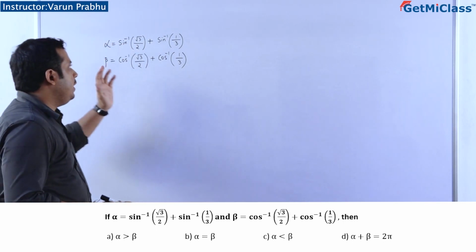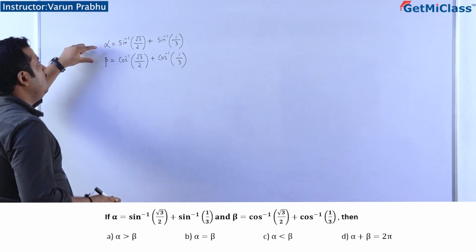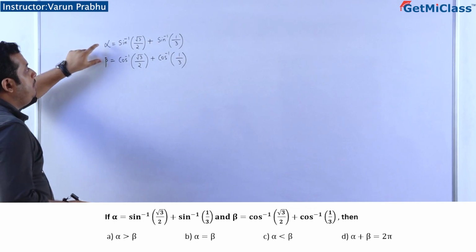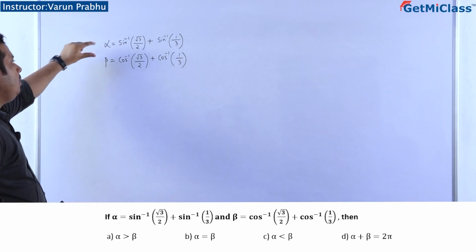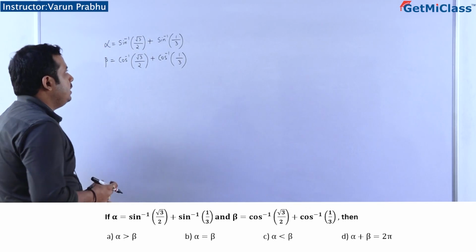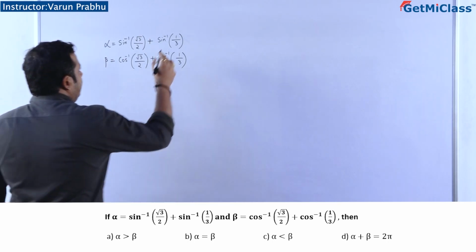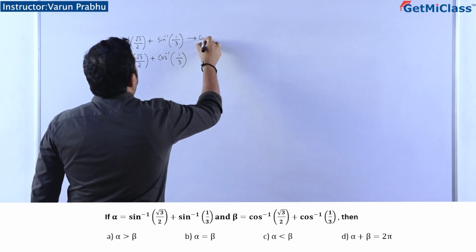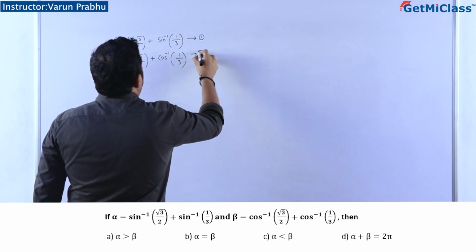This question is a very important question. What is the relation between alpha and beta? Alpha greater than beta, alpha is equal to beta, alpha less than beta, what is it? Is asked in the problem. So if you carefully look at this part, equation number 1, equation number 2.